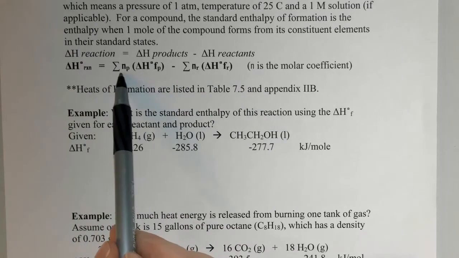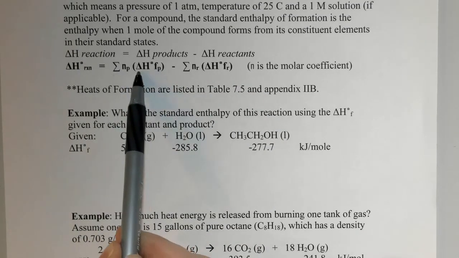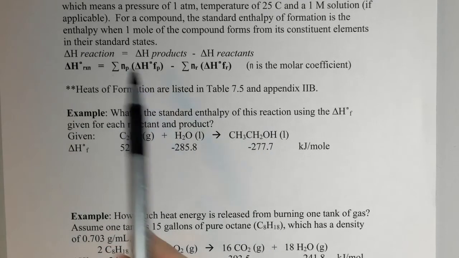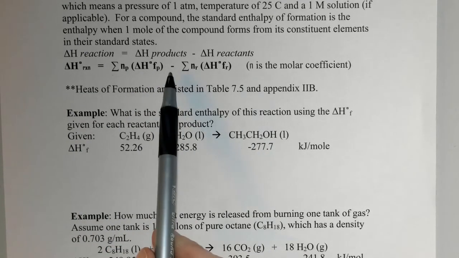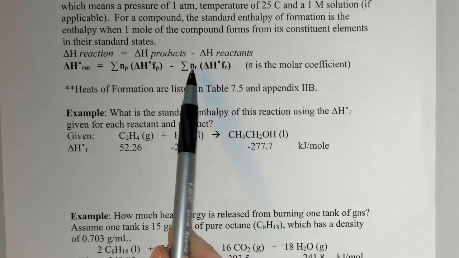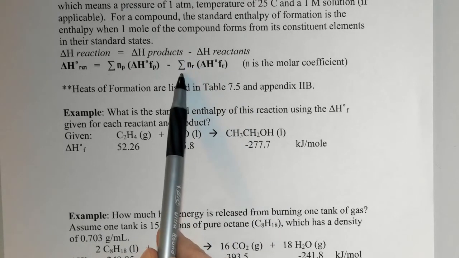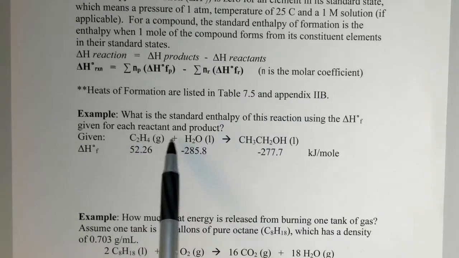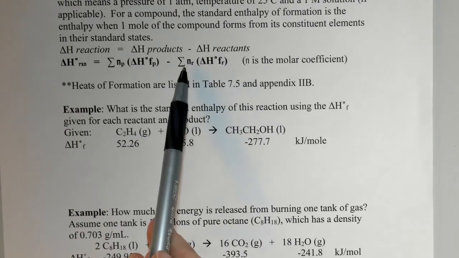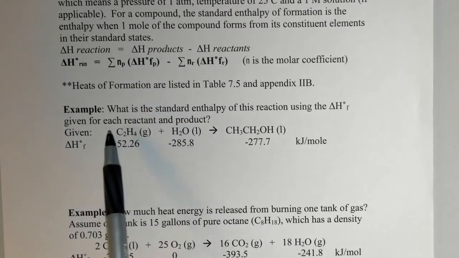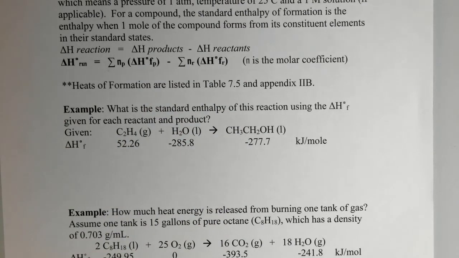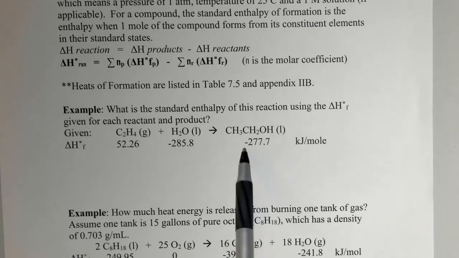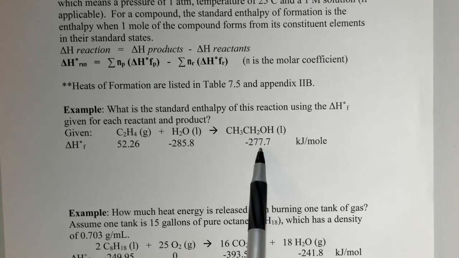So what we want to do is when you find the delta H of the reaction, you want to take the sum of the heats of formation of the products, using molar coefficients, if any apply, and then subtract the sum, the sigma, of those heats of formation for the reactants, using any molar coefficients that apply. In this case, n isn't going to be a problem because everything is a 1-1-1 mole ratio. So basically what we're saying is when we form the ethanol, we release 277.7 kilojoules.